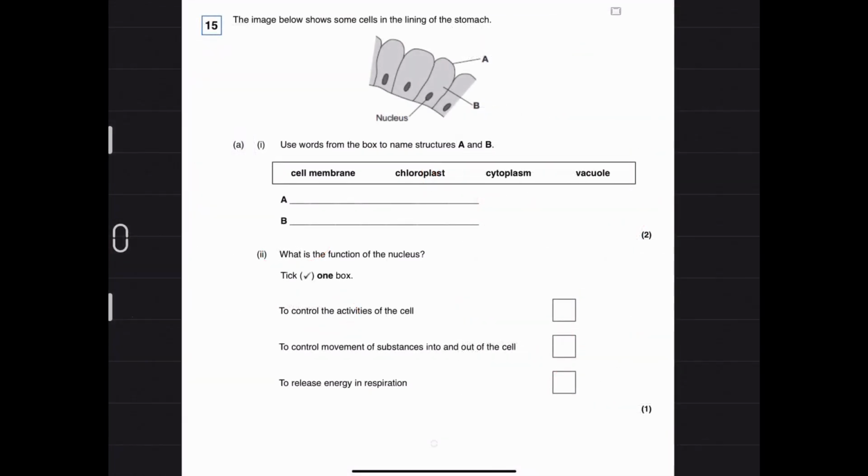Question. I want you to answer the question back on the Teams channel. So once you get to this question, I want you to write in the Teams channel what the answer to A is and B, and then move on to the second part of the question. And for the question where it says what is the function of the nucleus, I want you to type back A I, and I want you to type back the correct answer. So take a look at this question here, and I want you to type back the correct answer in the Teams channel.